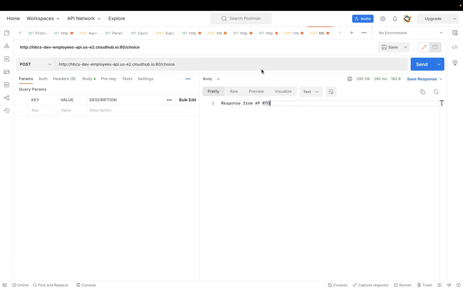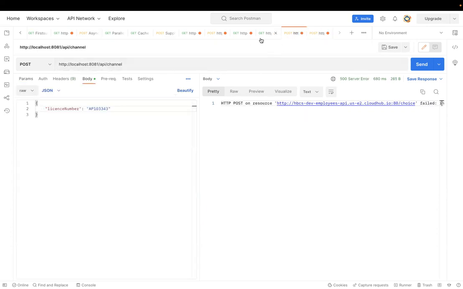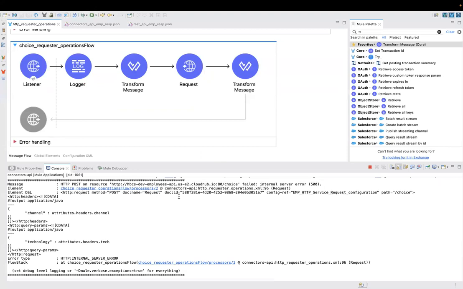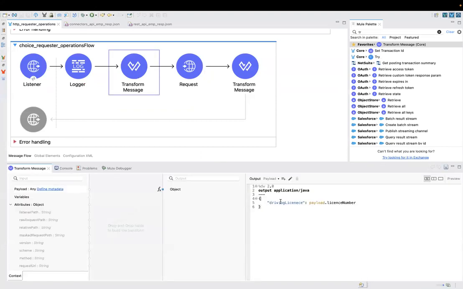So we should also receive the response in the service. Let us try to verify the values. We have this driving license. Yeah, instead of Java, we need to send the payload as JSON.